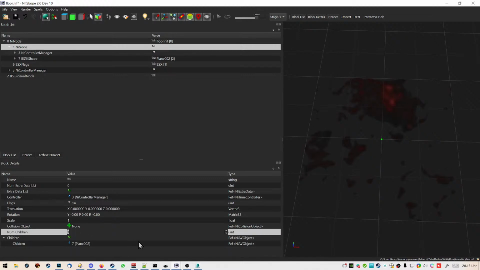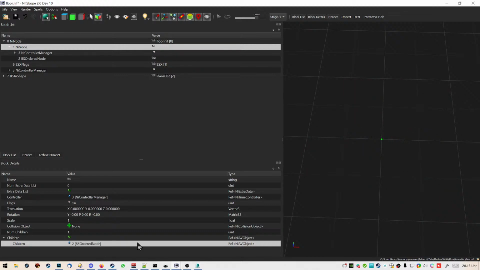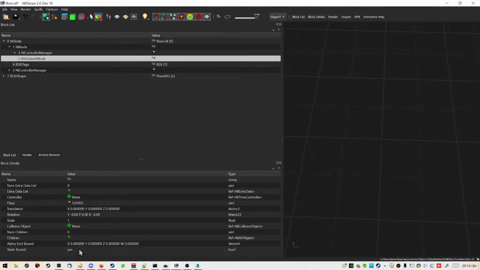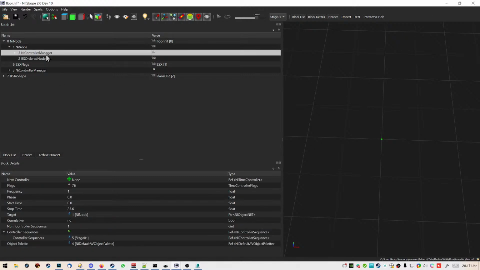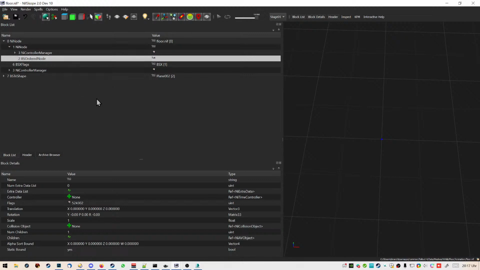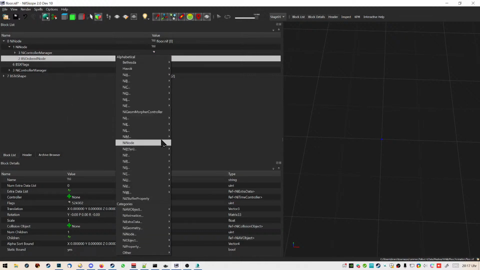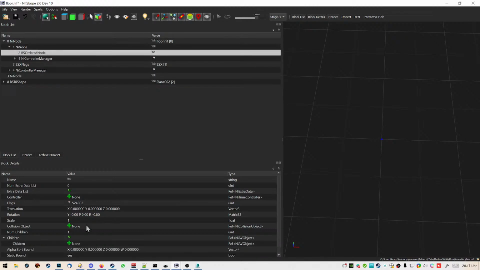Okay, we have two children. No, we used this number 2 as a node, and the ordered node has number of children 1, and then it has another node in there. This is nested node stuff here, but I will do it exactly like they did, just for giggles. The ordered node has children.